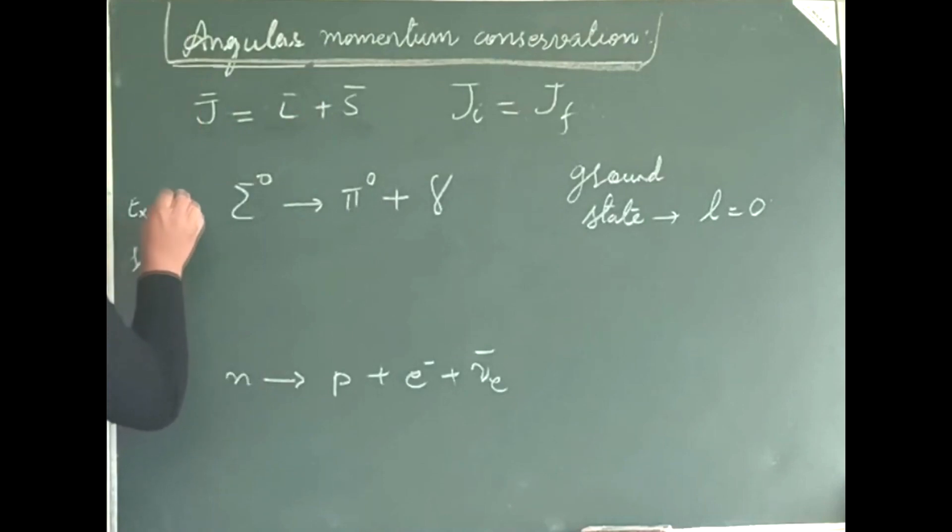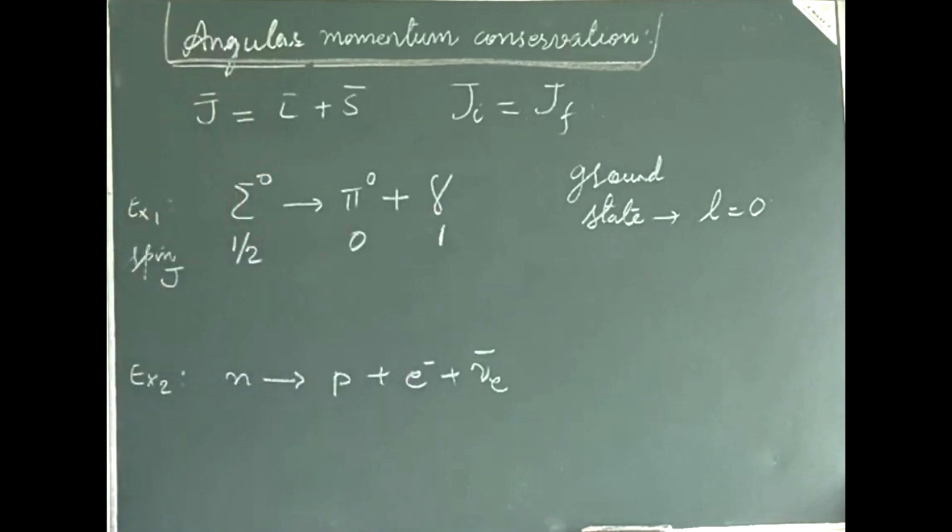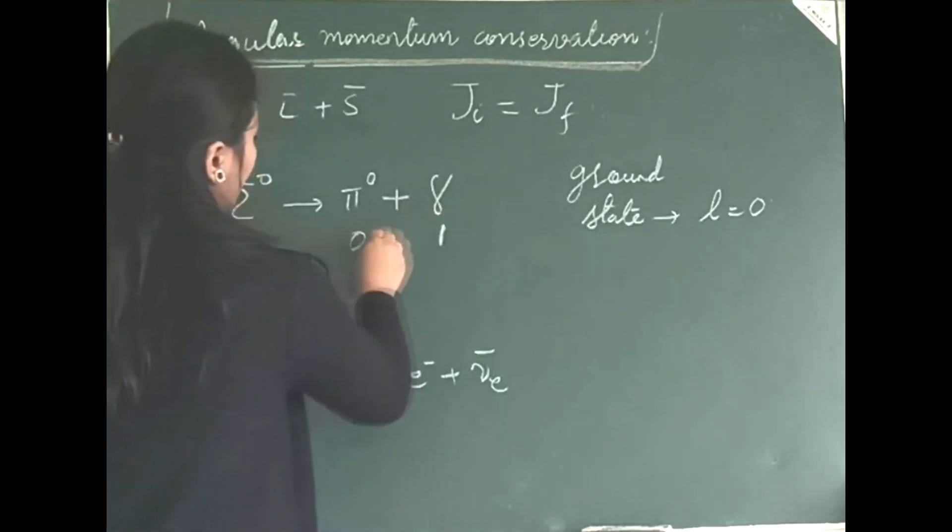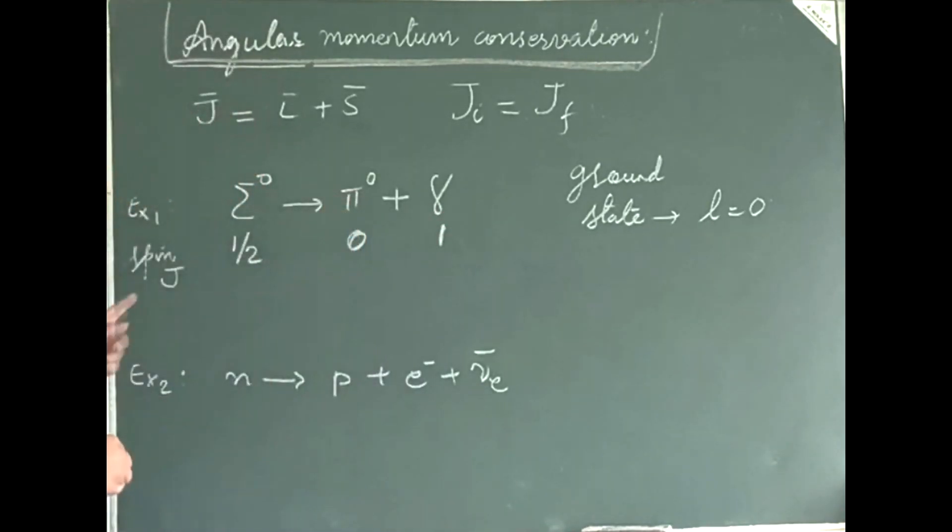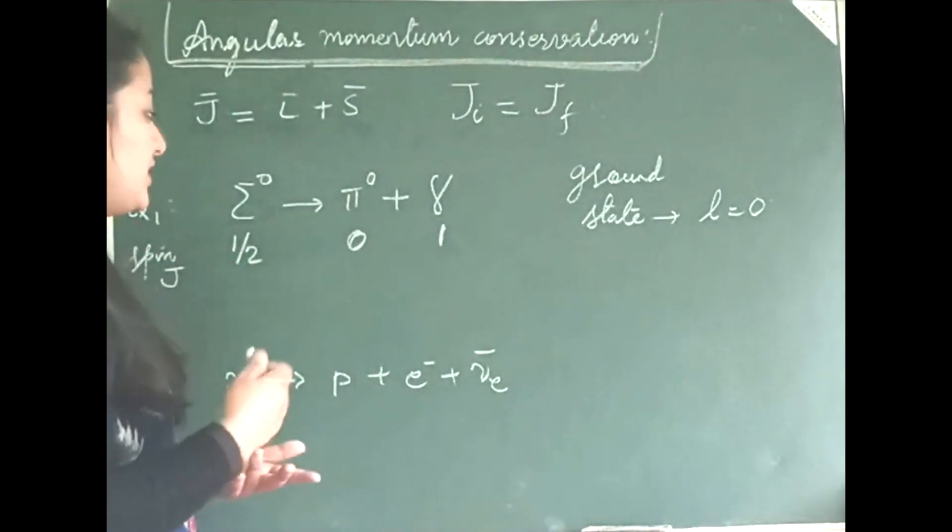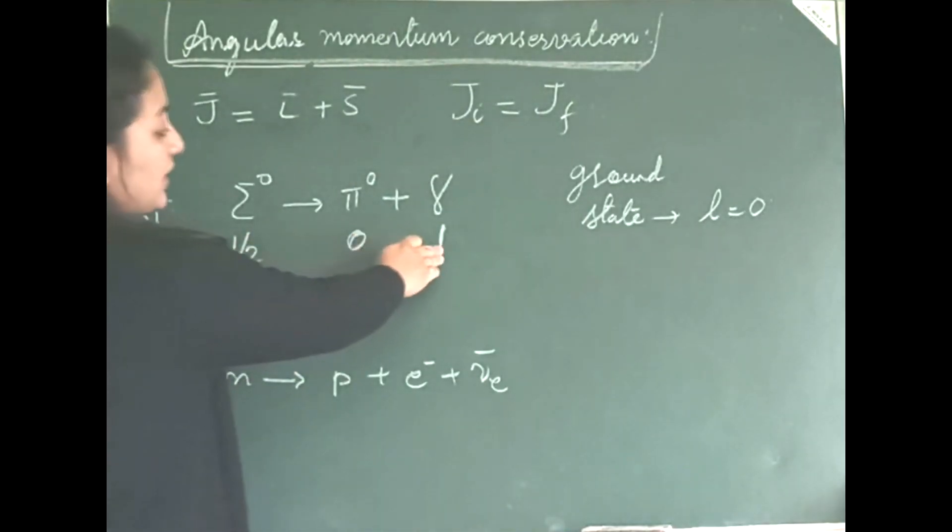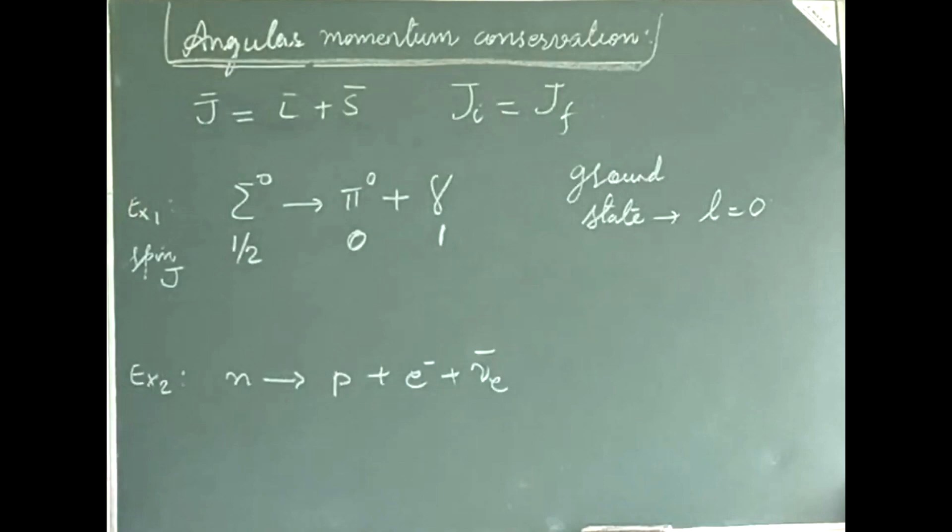Let me write down the spin for this. When I am saying spin, I am basically considering J. The spin for this is half, 0, and for this it is 1. In some other video, I will be talking about why the spin is half for some, why it is 1, why it is 3 by 2 for the others. For now, just consider, take that spin is half here, 0 and 1 here.